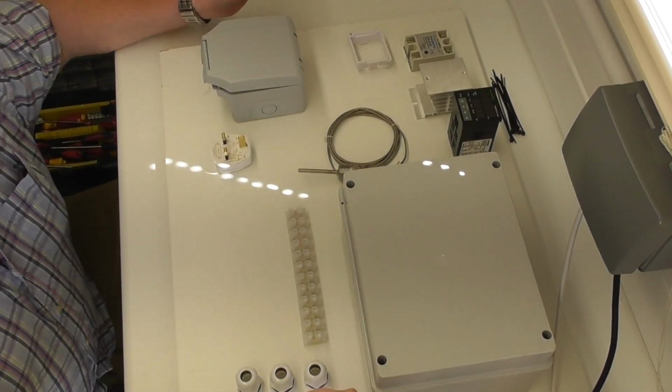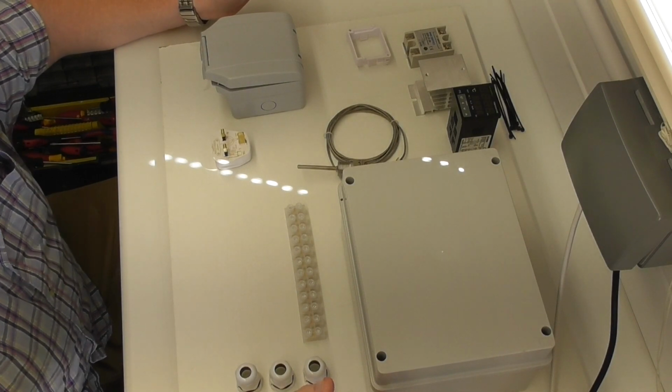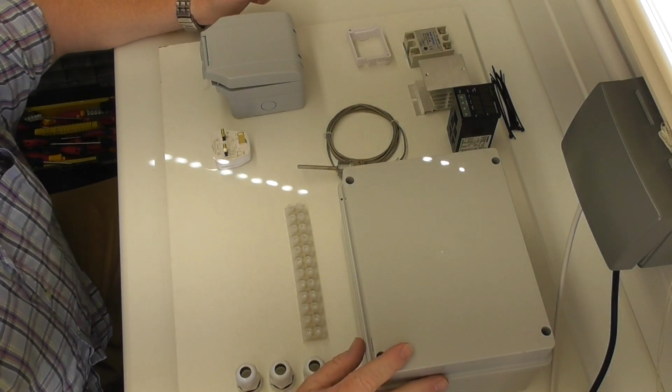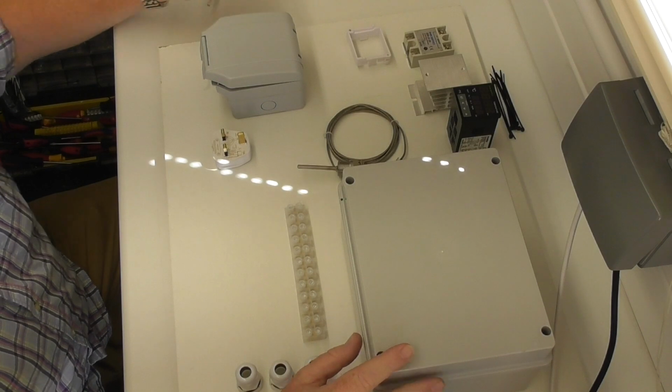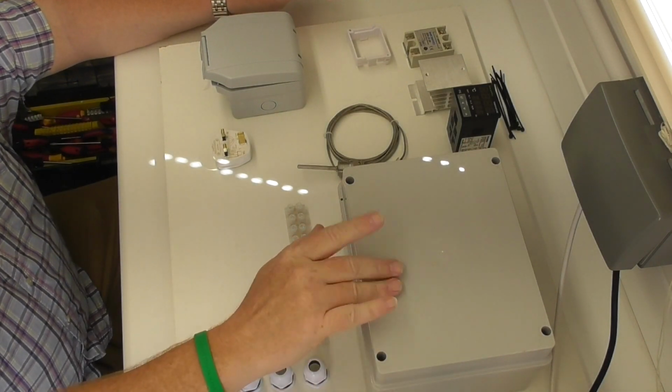Right, okay, so I think the image is going to be alright. I've had to close the blinds because the sun's belting in through the windows. So let's run through basically what I've got.